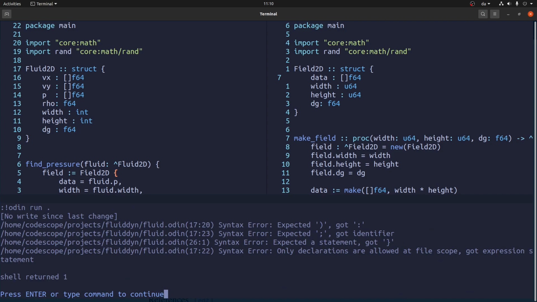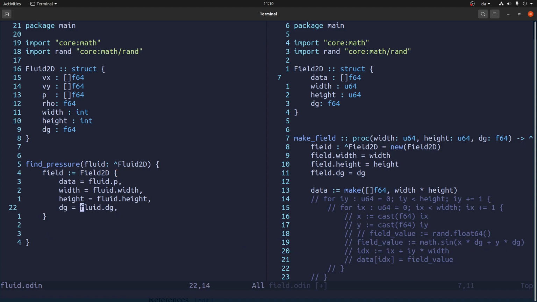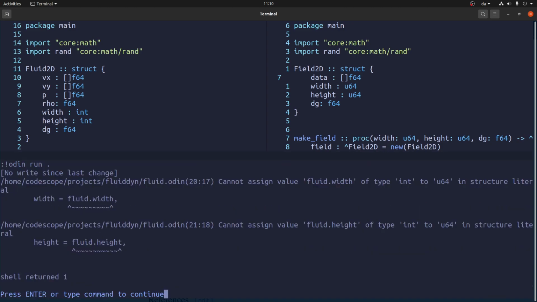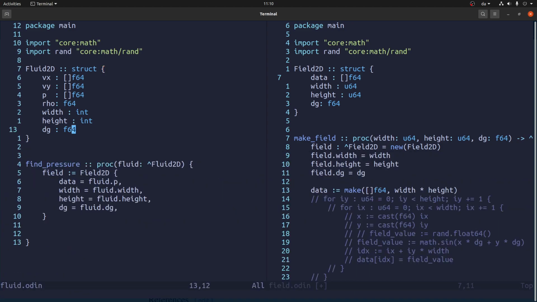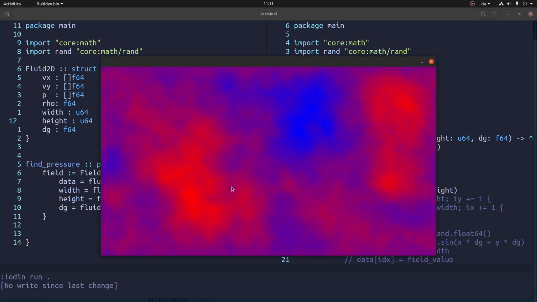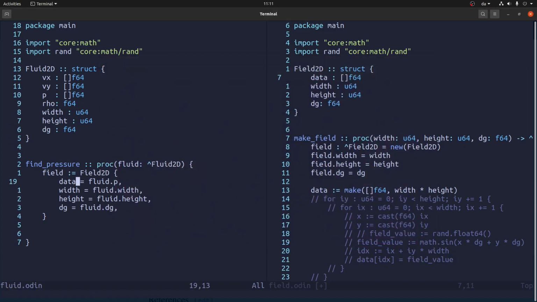Let's try to compile it, and syntax error, because I keep forgetting that this is how it looks. Right, so let's do U64. But it works, so that means that, and I don't think this is copying data. I hope not.